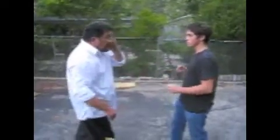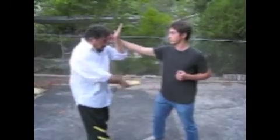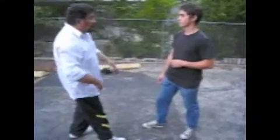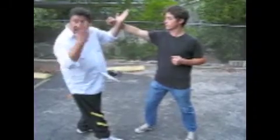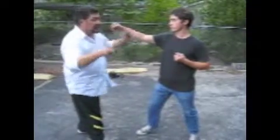So, against the slap, he's coming here. I don't want to do this, because I'm wide open for a knee strike or a kick, and he shoots up right there. Another thing I don't want to do is this movement - you've seen a lot of guys do this, especially the Kali guys. They do this and then stick their head into the opponent like this. They're going to get hit in the head. You don't want to do that.